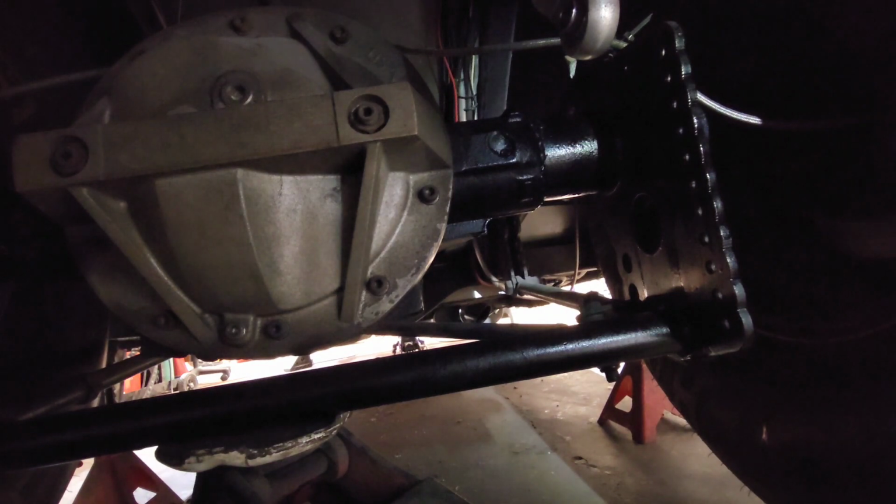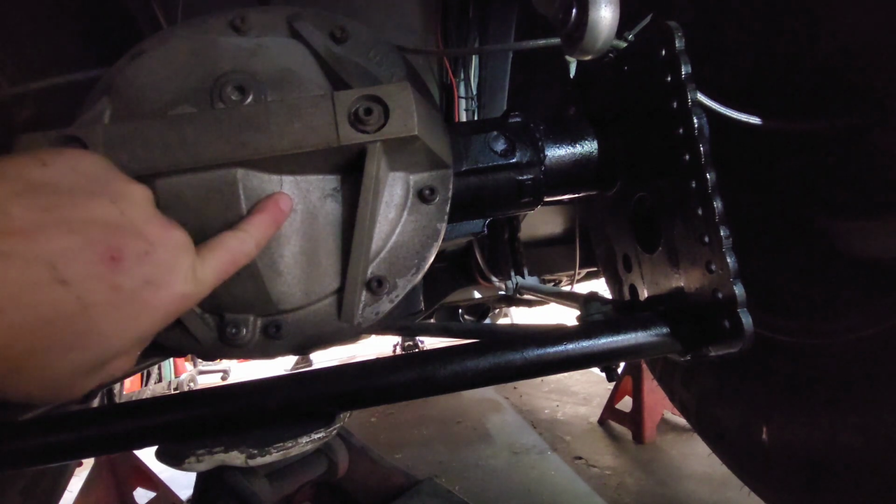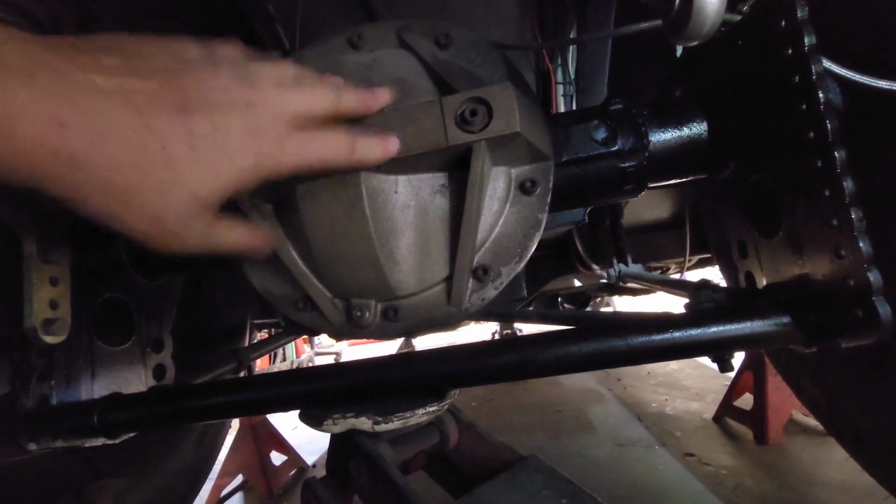I do have Flowmaster mufflers on it. I do have a spool. This is a spool, 488 gears in the back.